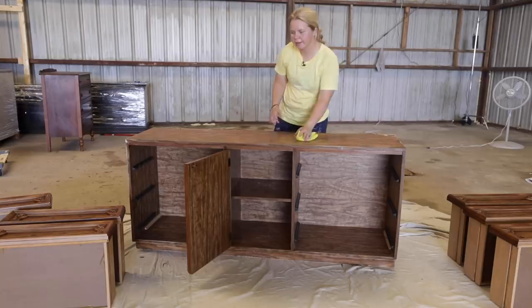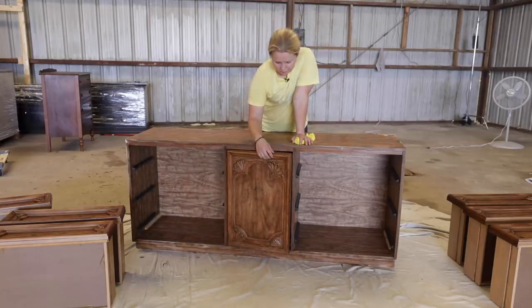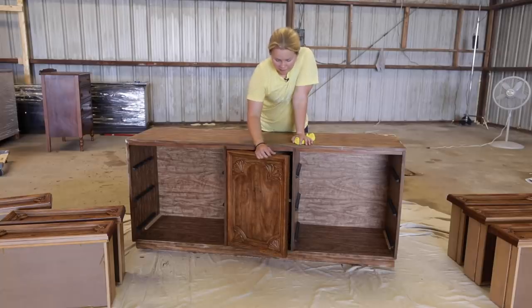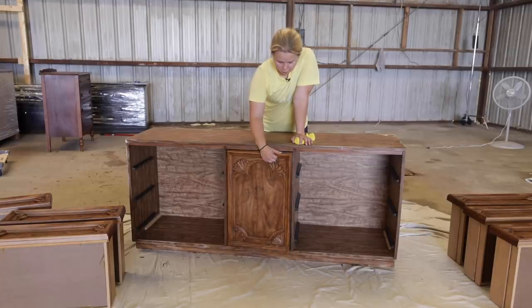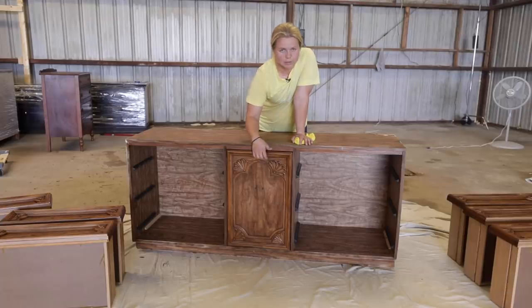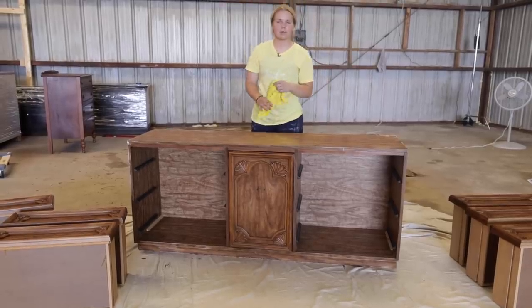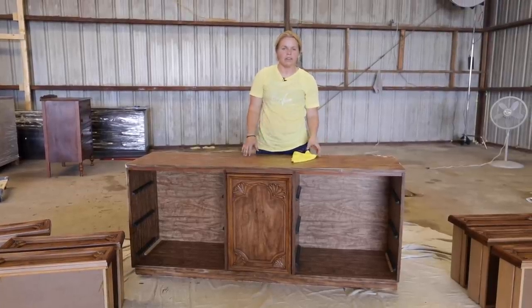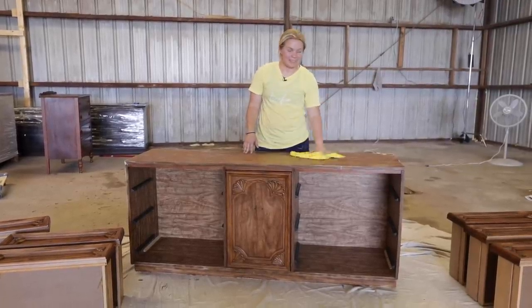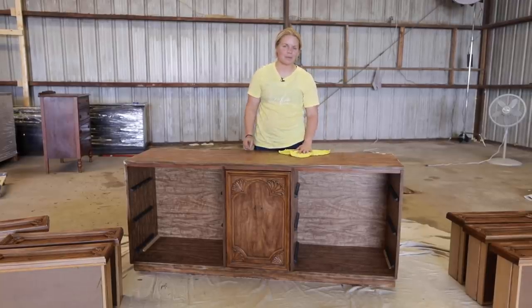You're probably wondering why I didn't go ahead and sand the drawers and the door. The reason is because these designs are actually plastic molds on top of the wood. If I sanded that down, I wouldn't really do too much because it's actually plastic. So I'm not going to be sanding that. The paint that I'm using has a built-in primer, so that should also help it adhere to the surface. Basically, what I'm saying is we're ready to paint. Let me go grab the color so I can show you what I'm thinking.